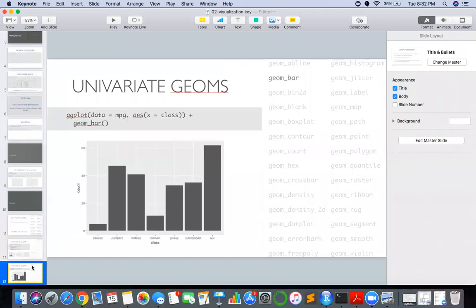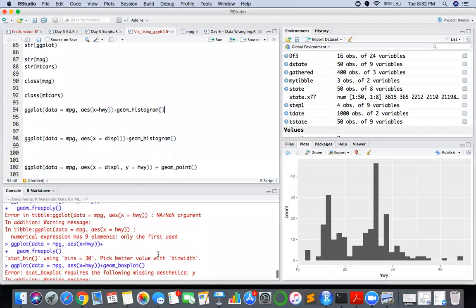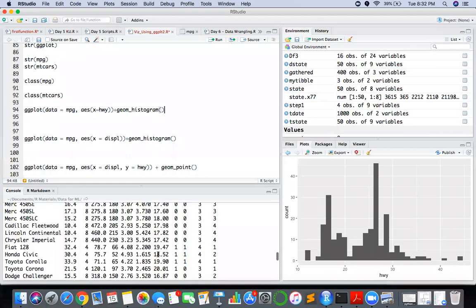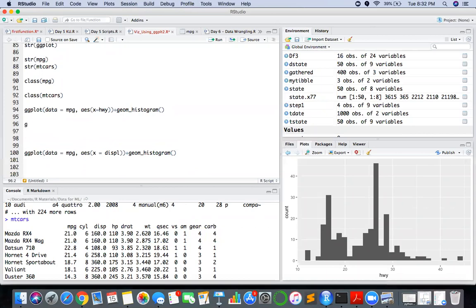Now we take class, which is actually a categorical variable in mpg. This is my class. So ggplot, data is equal to mpg, aes, your x is equal to class.